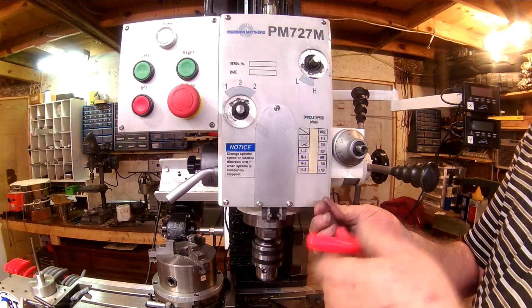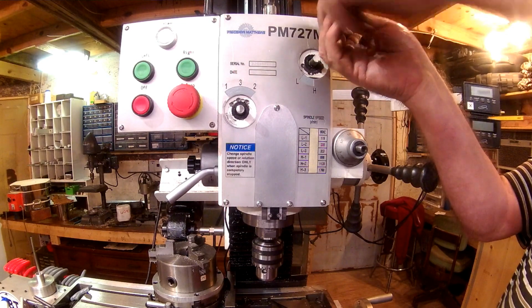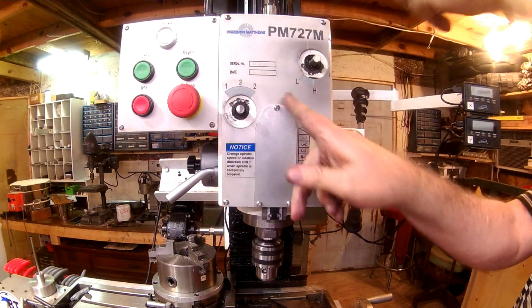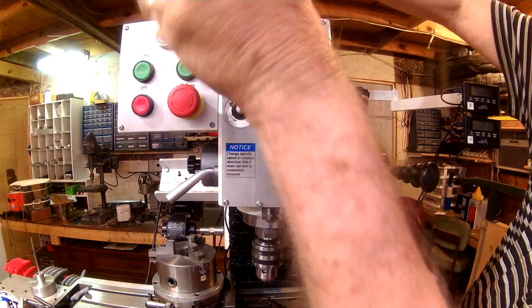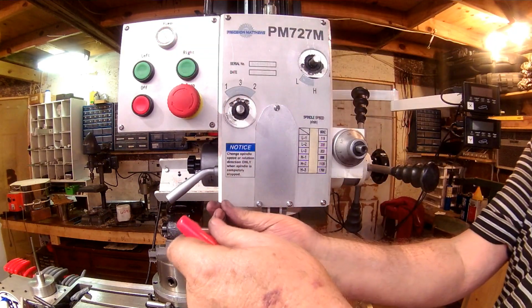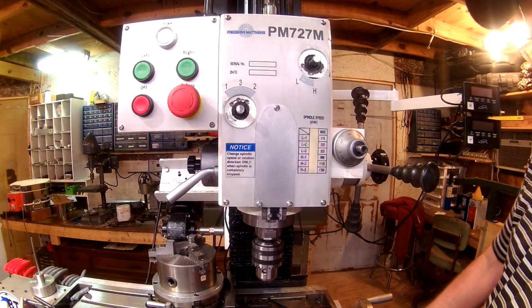And that's got the cover plate on now, with no modifications to the cover plate other than those 3 screw holes that I put in it. And I did tap the housing for those 8-32. So now we're ready to put our knobs back on.